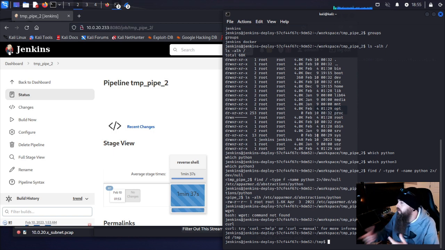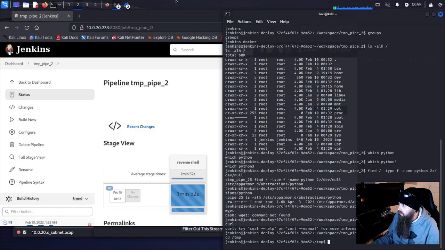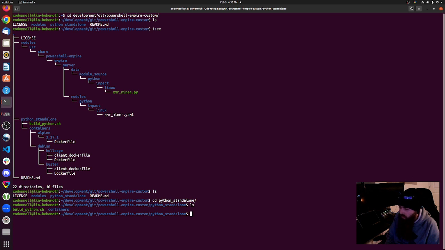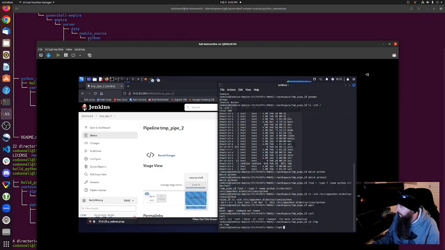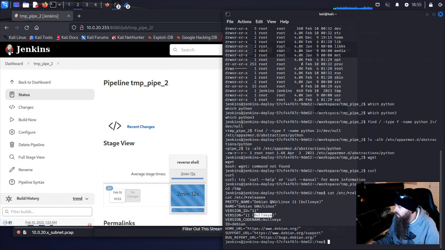Obviously, you want your obfuscators and things like that to bypass protections, because even though we're in a container, they might have another deployment running that's monitoring for weird behavior. So let's just run with this. Let's get back onto our other host, because that's where I have it living right now. Okay, and we're going to go to the Python directory. And basically what happens is we have Alpine and Debian builds. If we go back to this guy, we need to see what we're running, right? Bullseye. So we're going to build for Bullseye.